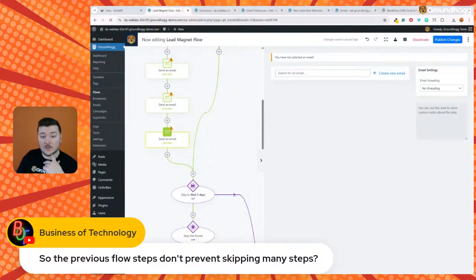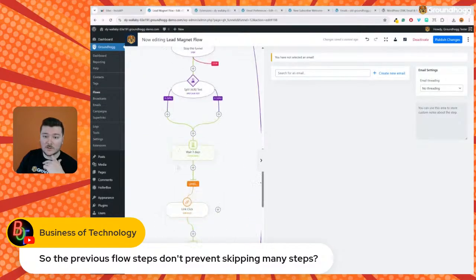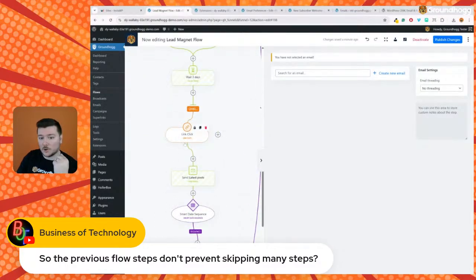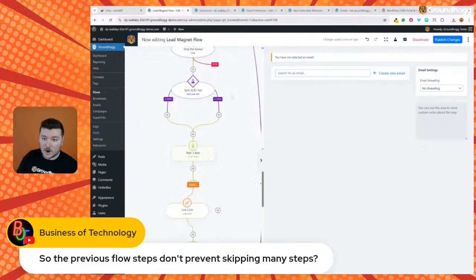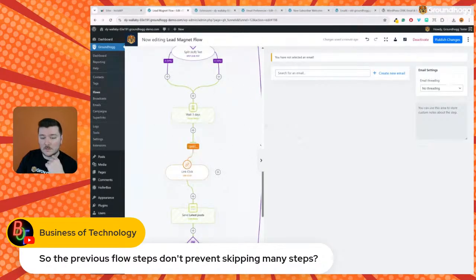And no, that's not the way that it works. Regardless of where they are, as soon as a trigger is triggered, they're going to go to that trigger, skipping anything that's in between. And if you don't want that to happen, then don't use a trigger, because that's just how they work. That's what they do.